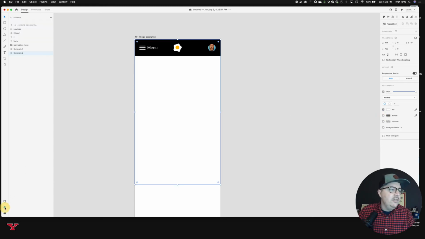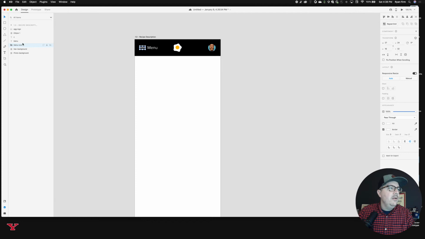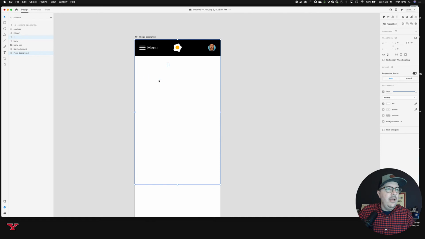And if I move over here to the panel here on the left-hand side, I can see my layers starting to take place. So this is a time when I like to, after I get a little bit done here, go in and change this to photo background to make sure I have that. We'll see what this rectangle is. This can be the nav background. Have this icon, so we'll just call this the menu icon. We got the word menu, and so what I might do is, since this is already done, I'll probably just go ahead and group the nav, the logo, and profile and menu.